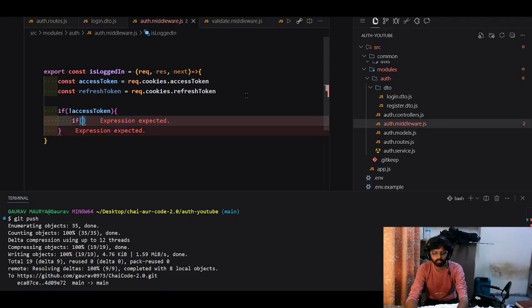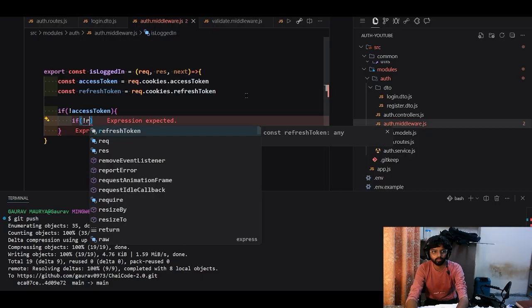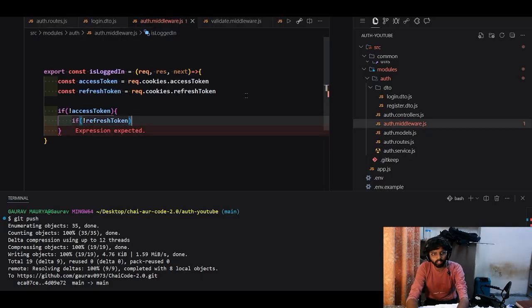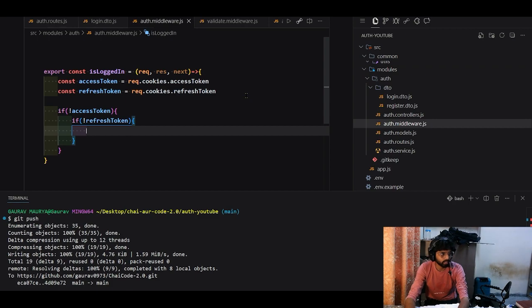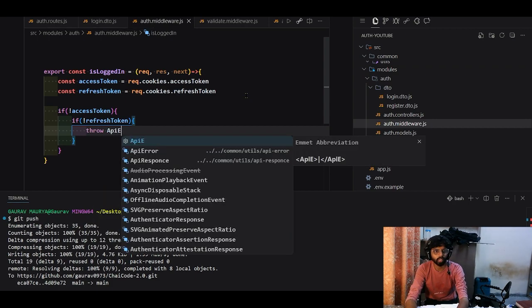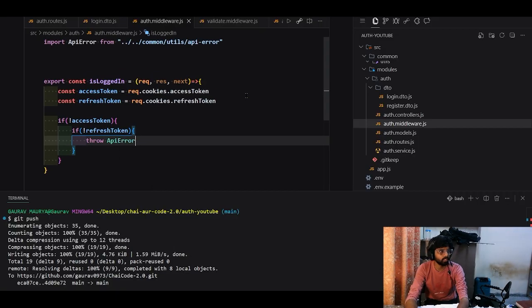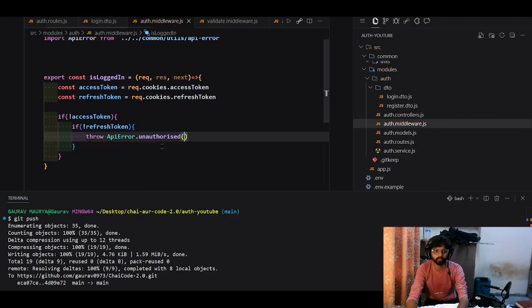If there is no access token and no refresh token, then simple, I have to just throw an API error that the user is unauthorized. So just say unauthorized. Why unauthorized? No token provided.